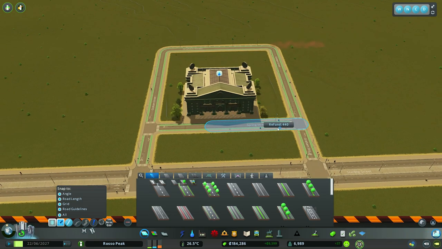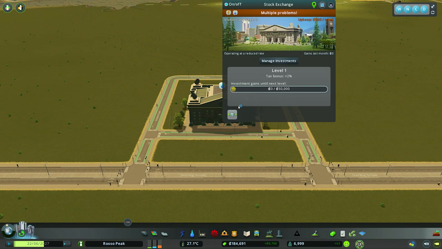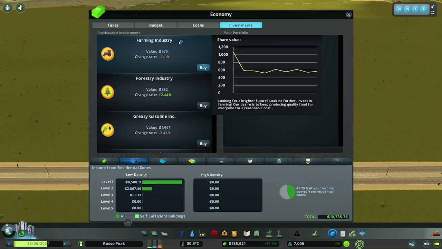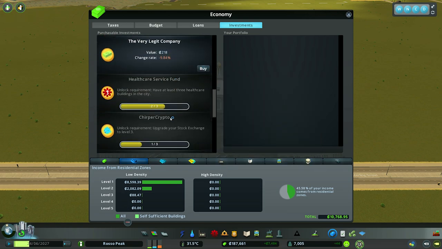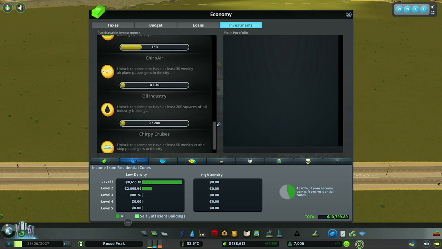So, stock exchange, Financial Districts DLC. It has multiple problems, we'll fix those in a minute, but what I wanted to show you is the manage investments, right? So if we manage investments, it brings up the economy page with the investments open, and you see we have things like farming, forestry, gasoline, or traffic, and some things that are still locked, but it tells you how you can unlock them. Have at least 3 healthcare buildings in the city. I've already got 2, put in a third and you can invest in healthcare.